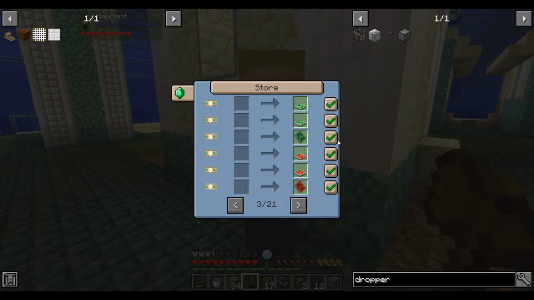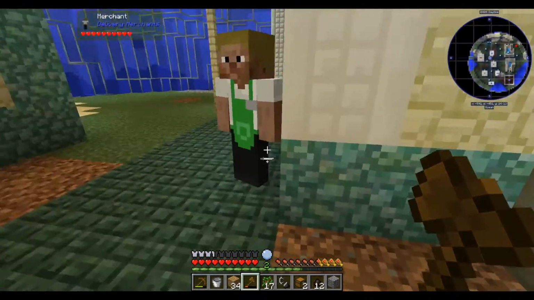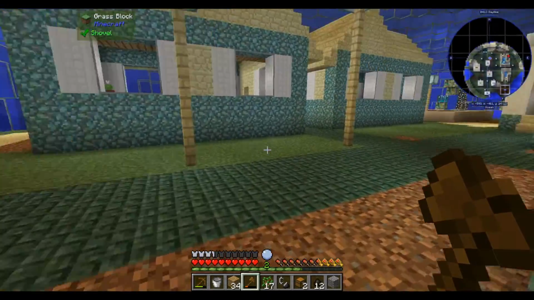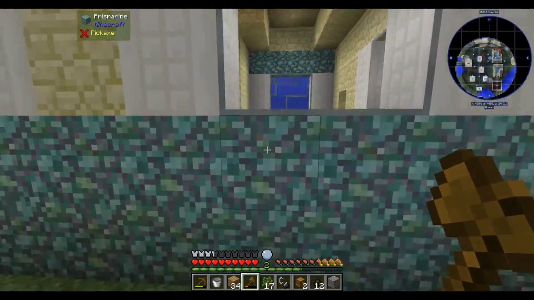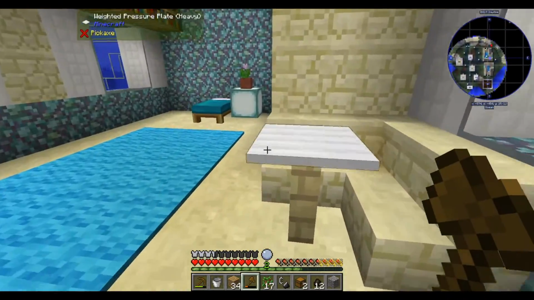Interesting. I guess we can trade with these guys? They have a lot of trades. Alright, I'll look at that later. Maybe there's a spawner hidden away somewhere? Like a villager spawner? I'll look for that later. Right now, I don't even know what I came here for. I guess, is there like a blacksmith chest around? I'm just gonna look around for a second.